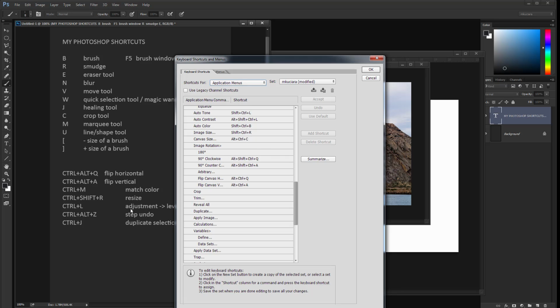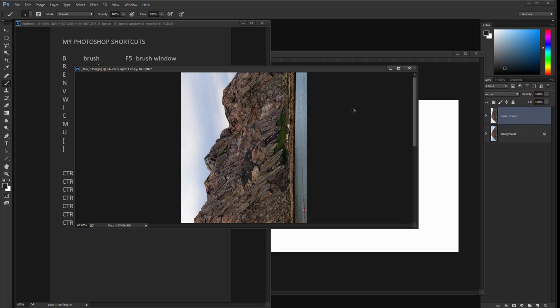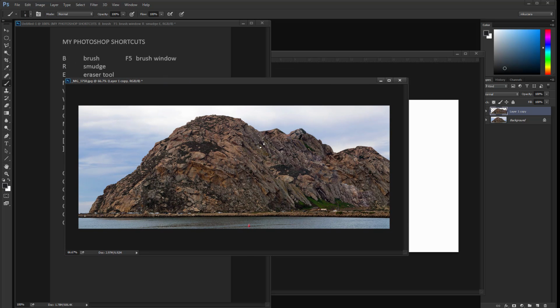And then what I had here before is Control-Shift-Alt-Q and Control-Shift-Alt-A, which is 90 degrees clockwise and 90 degrees counterclockwise. This goes for rotation, so I can rotate my image around. That's useful when you're importing your photos and they're rotated for some reason.